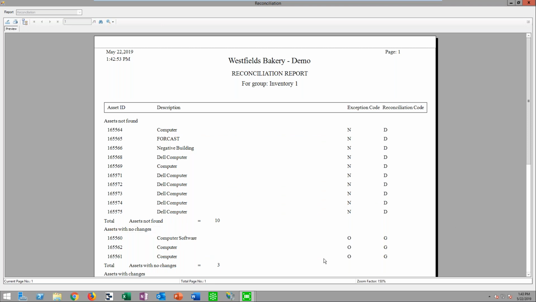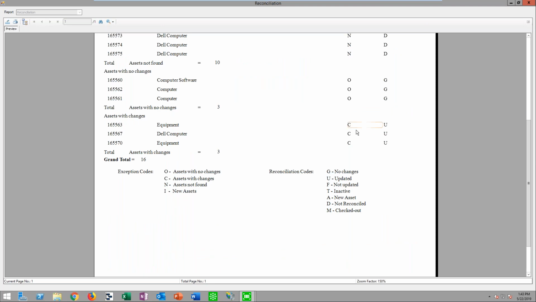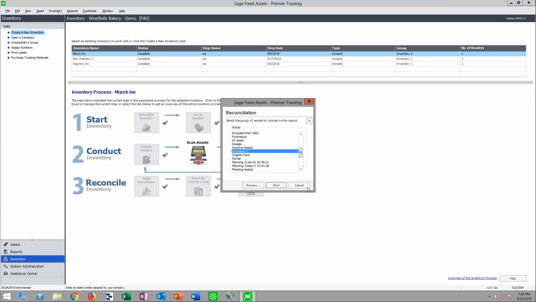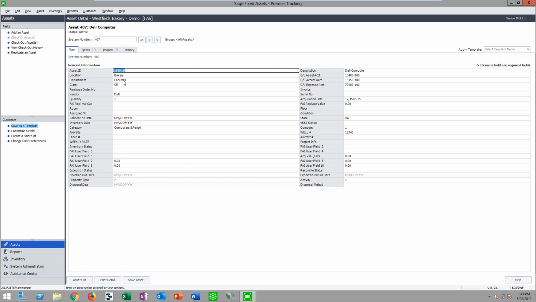Of course, anything with the status not changed will be a status of O, and anything that you did make a change to will have a status of C. So if as part of that inventory I updated where the asset is located, or if I'm keeping track of who's assigned to it, any of these fields that I changed that are mutual to both the depreciation and tracking side will get updated as part of that inventory. And that way, you don't have to do double data entry in both sides.